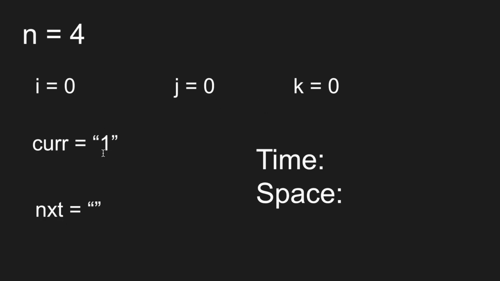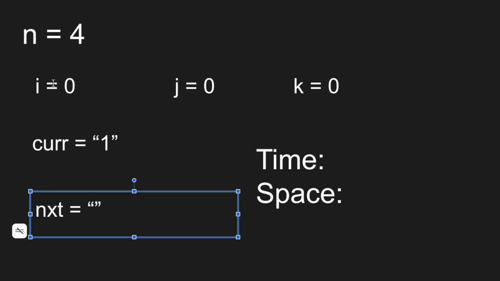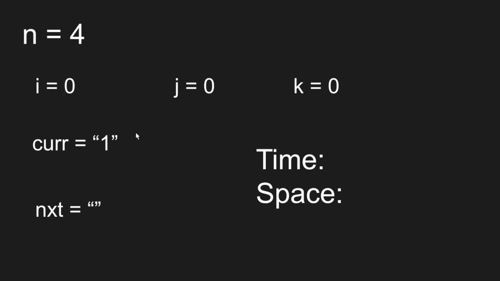As stated earlier, the current string will start with 1, and what we will do is, while k is less than the length of the current string, and the current string at k is equal to the current string at j, then we need to increment k. And when they are no longer equal, then we add k minus j to the string and also the current string at j to the string. And then afterwards, we will set the current string to the next string, and then we will need to reset j, k, and the next string back to an empty string, and then increment i. And then we will continue this iteration until i becomes n minus 1, and then we can return current as the result. So let's go over this example real quick.